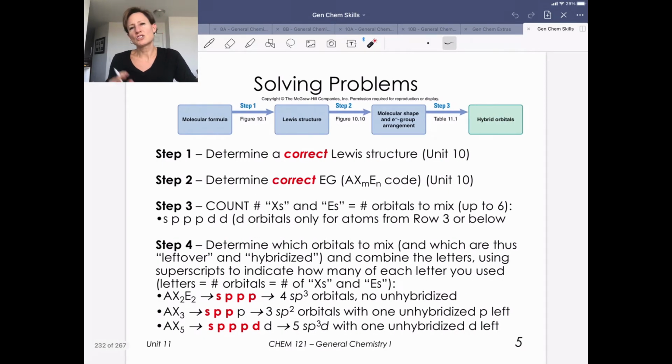All right, so these are going to be some rules that play into all three skills from this learning unit. But the first skill is just on figuring out hybridization of central atoms. So here's how you do that. The first two steps actually apply to Learning Unit 10 skills that we already know about. We need to determine a correct Lewis structure. We did that in skill 10.1 from Unit 10. Then we need to determine the correct electron group arrangement. That is figuring out what the code is. That was in our second skill in Learning Unit 10, skill 10.2. So if you need a refresher on those, make sure that you are comfortable with those skills because we can't move on unless we have a correct Lewis structure and we've correctly identified the code for the electron group arrangement. All right, after this, it actually becomes pretty easy.